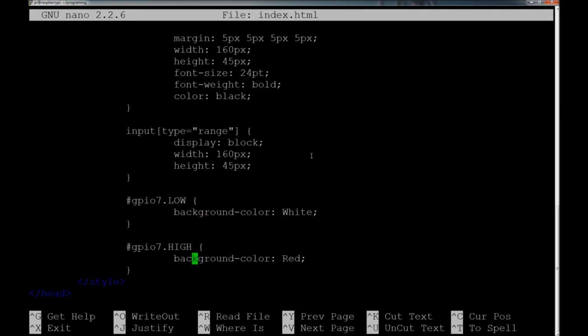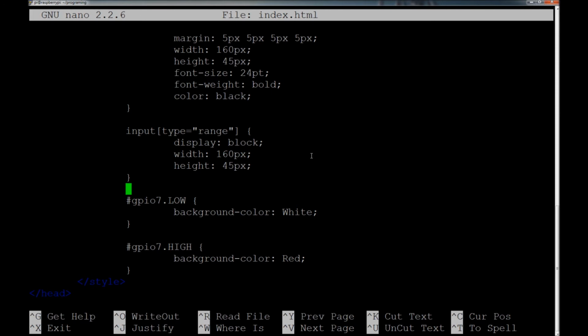That way, if you have multiple buttons all over your stuff. And by the way, if you need GPIO 8, you just add it down here in GPIO 8.high and GPIO 8.low and change the colors and whatever. And it just helps you if you're writing some interface for people to push on. Like I've seen a lot of thermostats that are done like this.